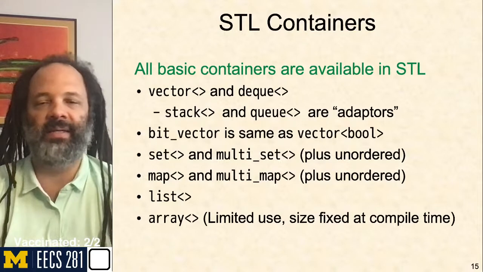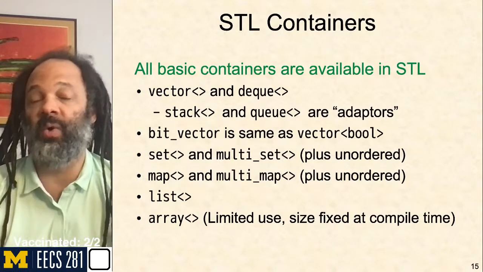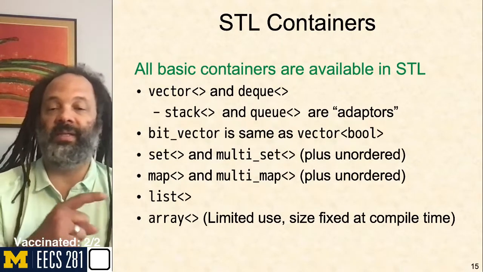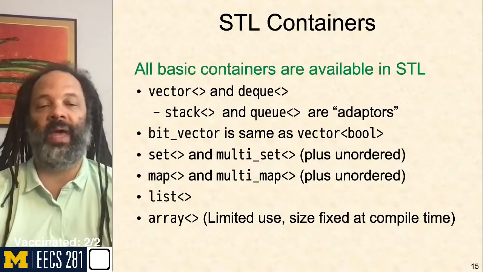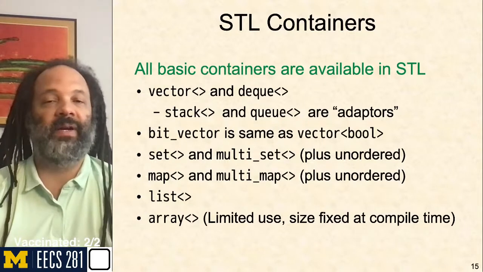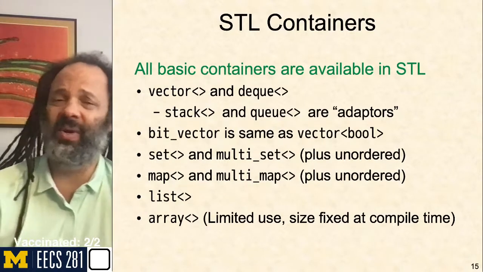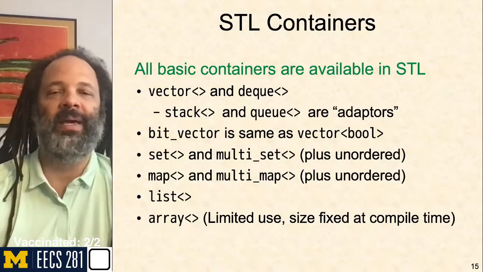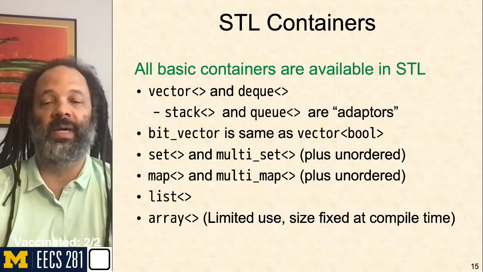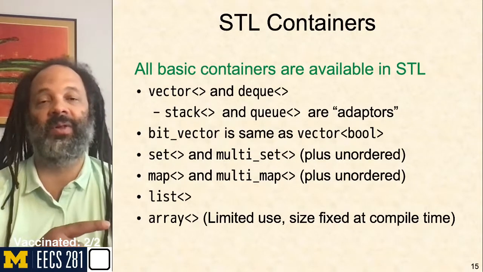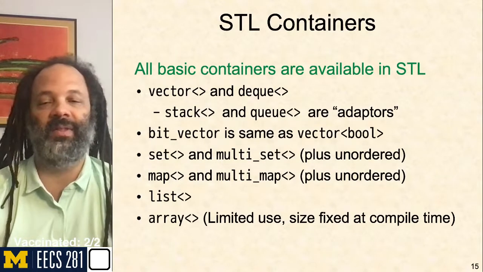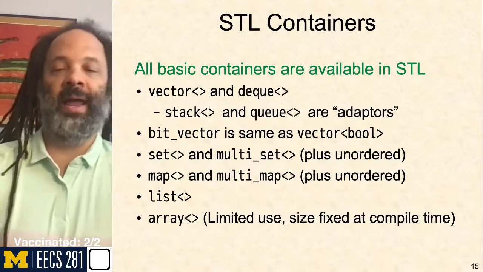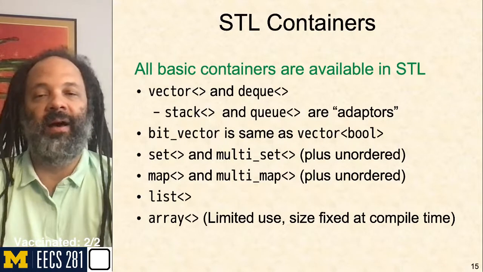We'll have set and multiset, also unordered versions of those, unordered set and unordered multiset. We'll have map and multimap, plus unordered versions there, unordered map and unordered multimap. The list we've talked about extensively already. Array is something that we haven't used much and probably won't. Array is very similar to the C style array, which is also kind of similar to the vector, but the vector has a little bit more power. The vector is more flexible. It's dynamic in terms of its size and growth at runtime, whereas the C++ STL array is very similar to the C array in that I have to tell it how big I want it at compile time. And then it's locked in. So not a whole lot of use for the array when a vector wouldn't work.